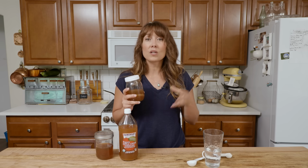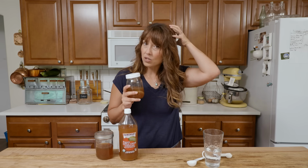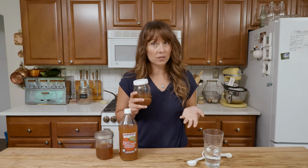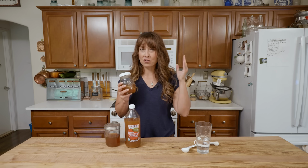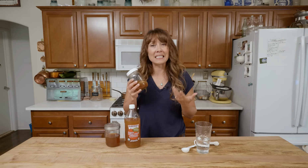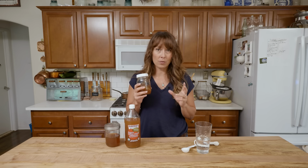And you can also use it for your scalp. So if you have dandruff issues, you can use that. Make sure that you apply it and rub it in really well to the scalp, and it can help with that as well. Some of the reasons that apple cider vinegar works so well for skin issues, including the dandruff and also using it as a toner, is because it does have antimicrobial properties as well as that pH balancing that we were talking about.